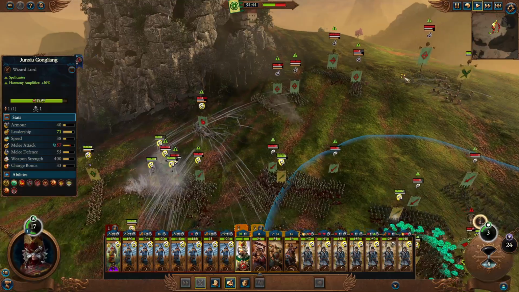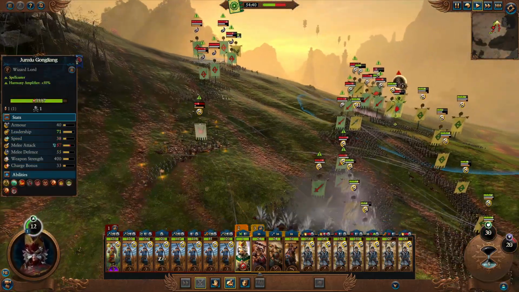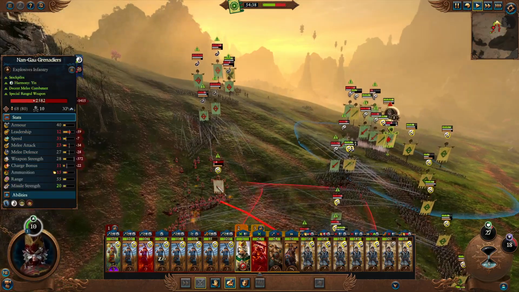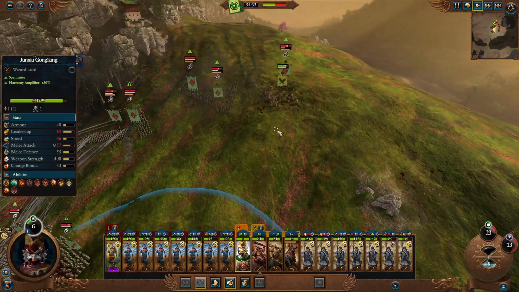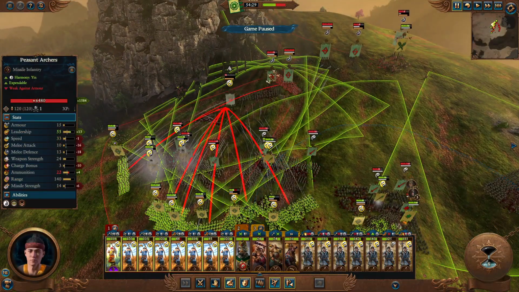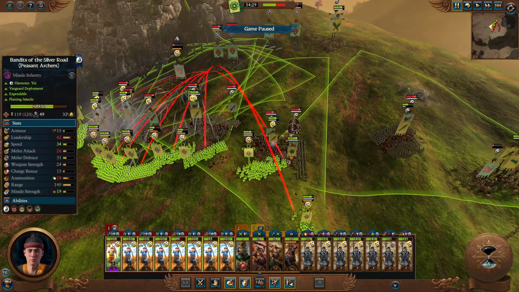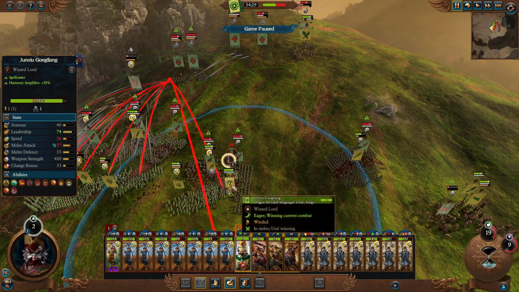Wow, that does some pretty okay damage, actually. Yeah, the Grenadiers are not standing up to that level of ranged fire very well. Ogres made the charge into the ranged. Grenadiers are running, so focus up. Archers are a little closer to the melee than I might like.